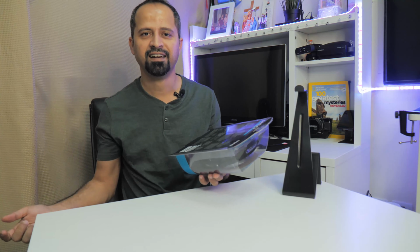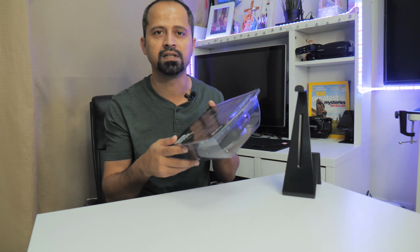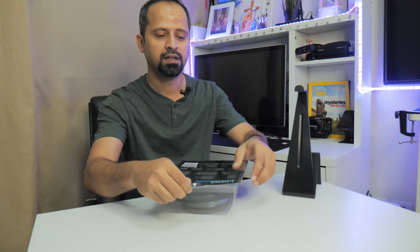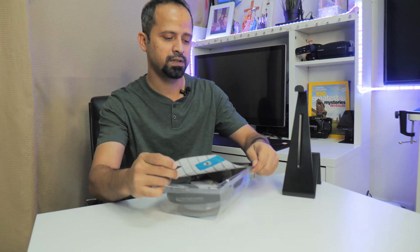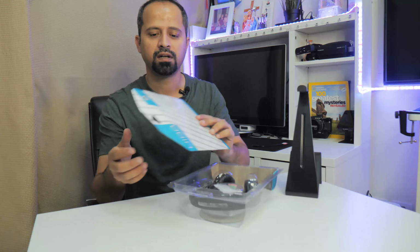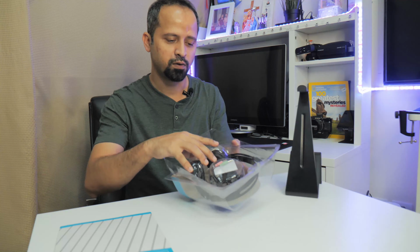Out of habit, I kept a cutter by my side thinking I would need it, but I noticed that the packaging itself doesn't need a cutter. It's very easy to open. I don't know for what purpose, but I've seen this packaging a lot, and I appreciate the fact that I don't have to cut it open.